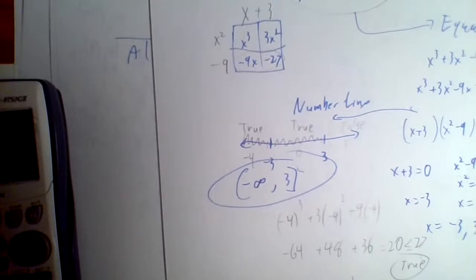And this final is scheduled for the 6th at 8 o'clock in the morning, so we can get this thing done. The 6th at 8 a.m. Trying to do a 4-hour block for that. So if you're available from 8 to 12, great. We'll take the final then. If that time is conflicting with something else for you, let me know, because I do have other finals on the 6th and 7th, I can fit you into one of the other times. So send me an email if the 6th isn't going to work.